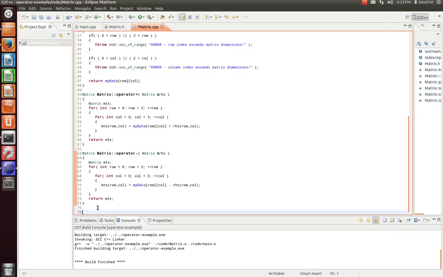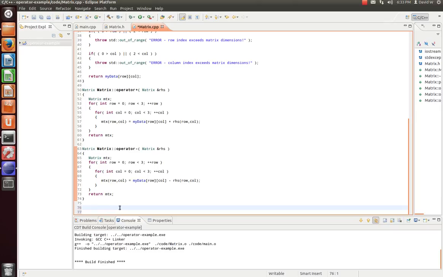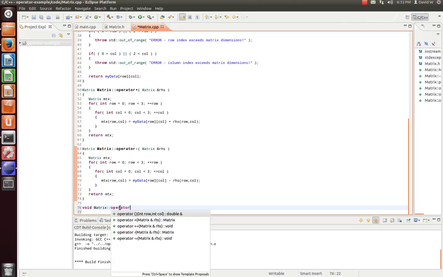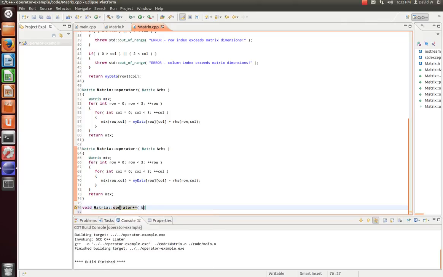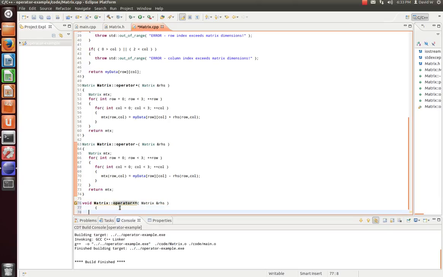Now lastly, if we want to define our compound operators, we return a void matrix operator plus equals matrix right hand side, and then we'll set up the same for loops we had before.